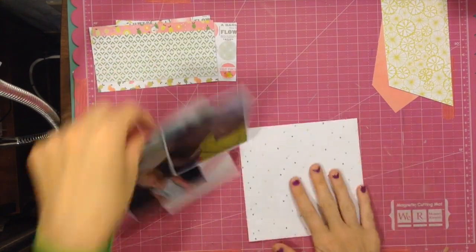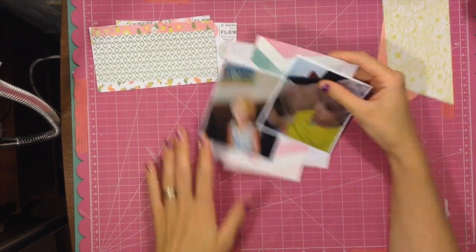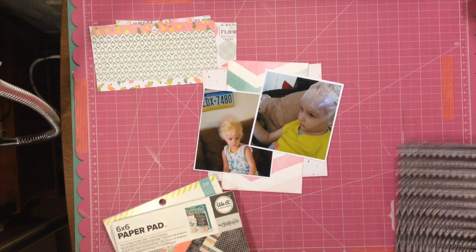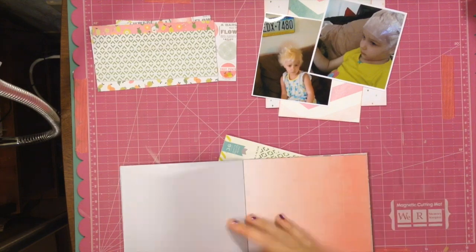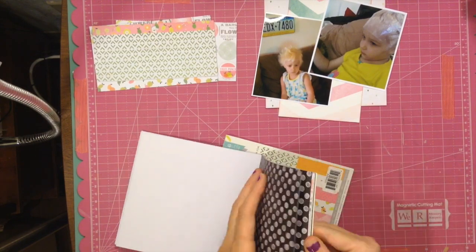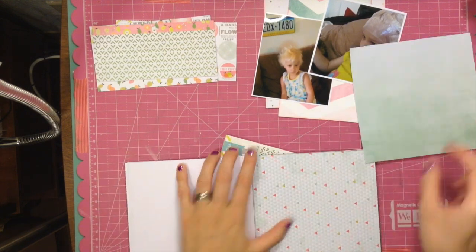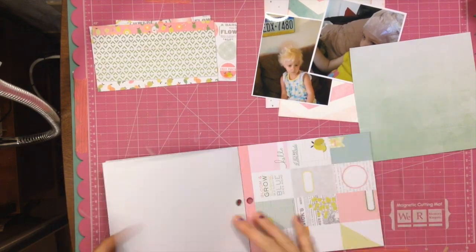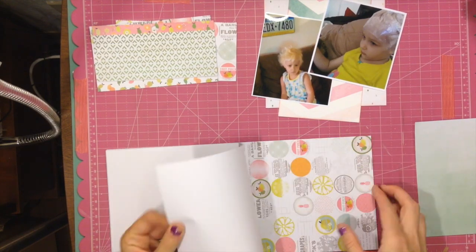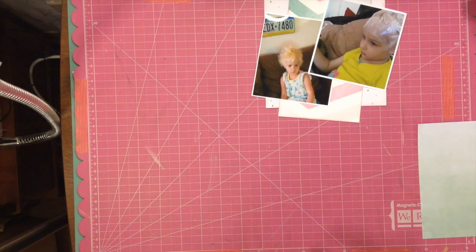So I was making a mess, and for whatever reason, I just didn't like the way that this is coming out. There's nothing wrong with it. And as you can see, I'm picking through. I decided to leave this in because you still get to see this process of me picking out my papers and thinking about the colors that I want to use and how they can all work together. I have that Dear Lizzie paper that has almost like a check with all the different colors, and I love that paper. It's like one of my favorites.